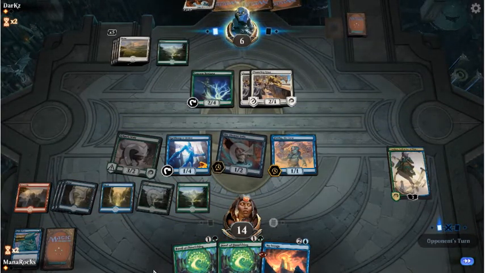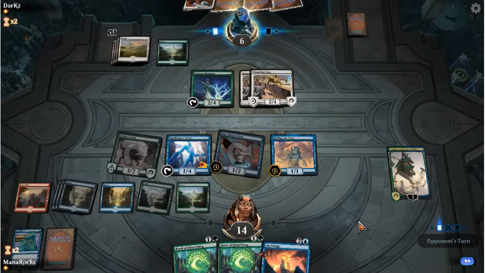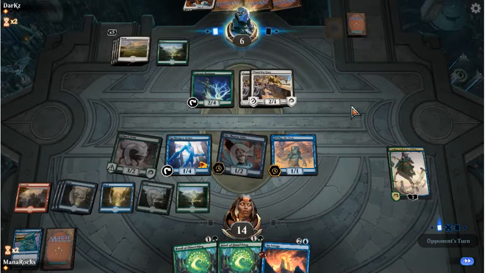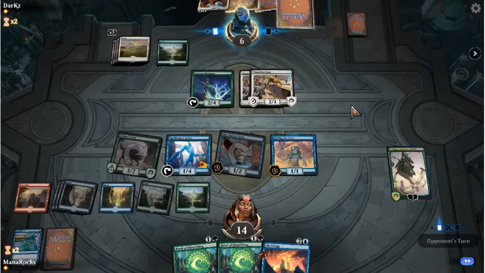Actually, I might be able to just kill him next turn with Double Bond, because it grows the Strix to a 3-power creature. So if we can just keep a flyer out of the way or something, then I think we can take care of this. Which would be nice, because that would be our final match.